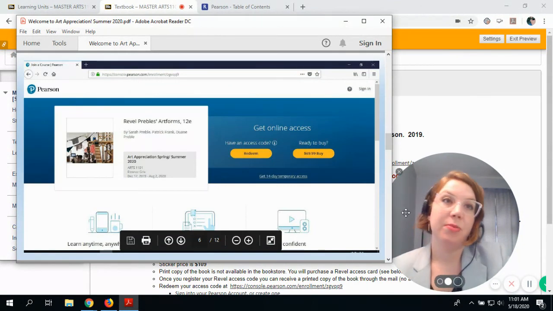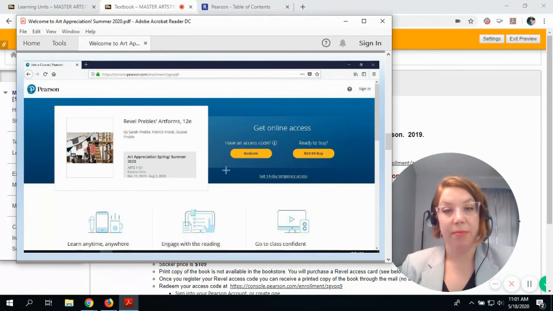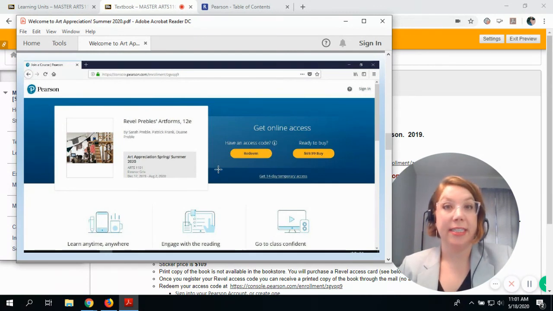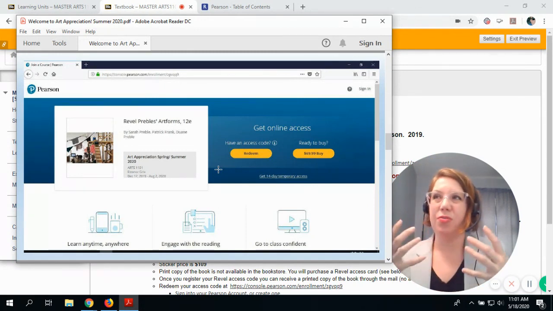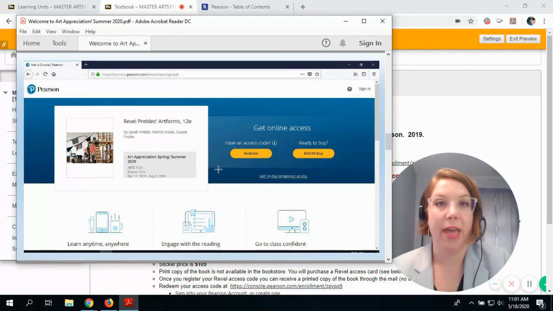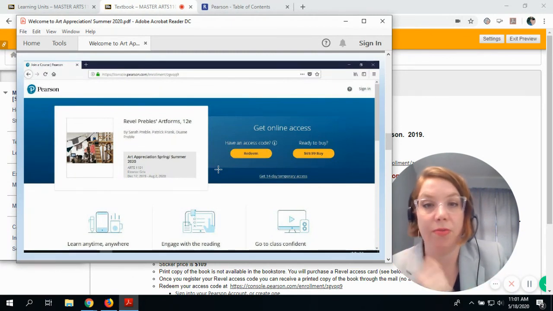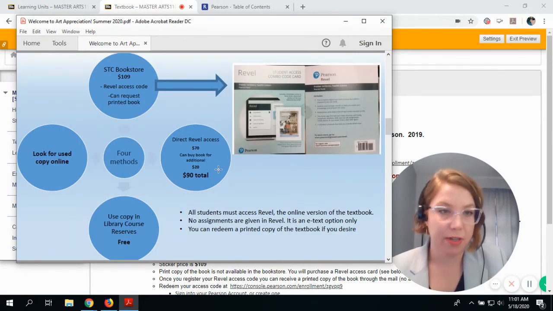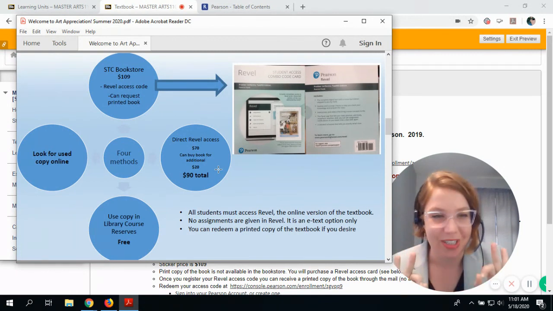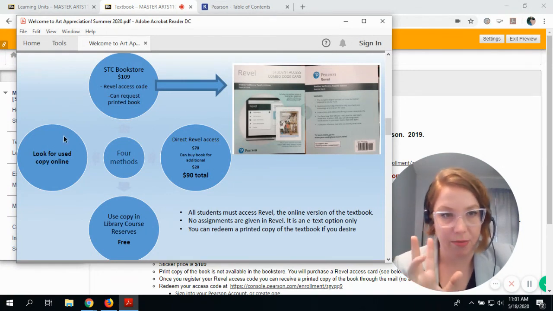All right, so you have different ways of accessing the textbook. Once you've gone to this site, it'll ask you, do you want to redeem a code or purchase or get 14 days free? This is really great. I don't want you to feel like you have to purchase the book right away if funds are a little bit tough, because you do have an option to get your book free for 14 days. Here's the ways to get the book. I know if you're anything like me, you're a bit of a cheapskate and you want to purchase the cheapest way possible. But let me show you your options so you don't accidentally buy the wrong thing.